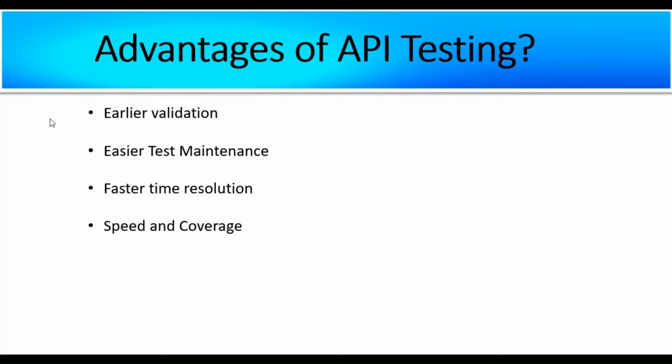And next one is speed and coverage. When it comes to the API testing, we can test the APIs very quickly compared to the UI, because we need to wait for the UI to be loaded, or maybe because of environment issues the UI is not working, or maybe a server issue. By looking at those kinds of environment related or functionality related issues, testing the APIs will be a bit faster, and also we can cover more. So that means we can test fast, and also we can cover more cases.